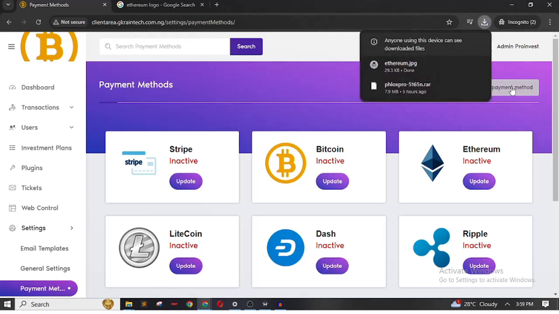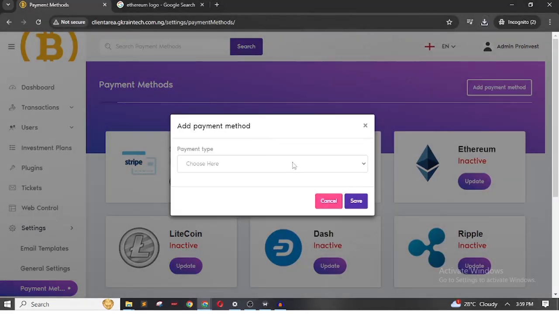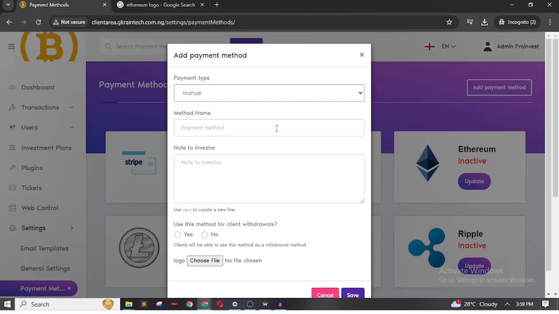Now once I'm done saving, I'm going to come back to add payment method again, manual. And I'm going to type the name Ethereum payment. Then you can say please make payment to the Ethereum wallet address below.